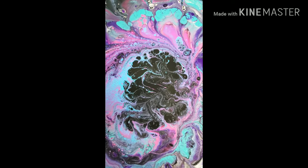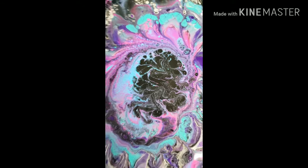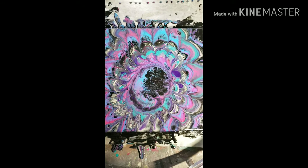And then here is the middle area that I mixed in. Kind of looks like a galaxy in that middle area. But let me know what you think in the comments below.